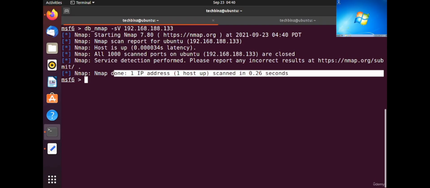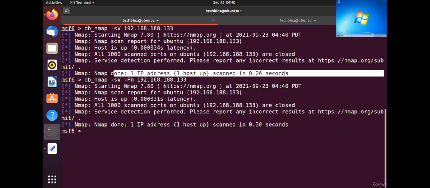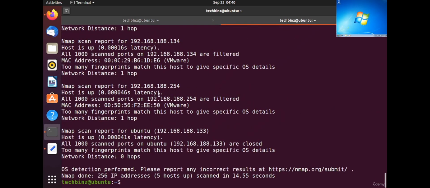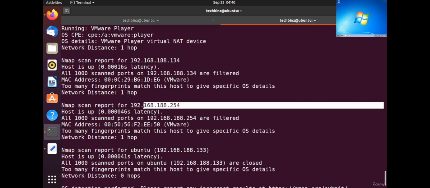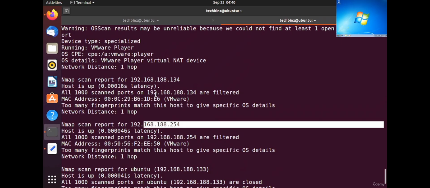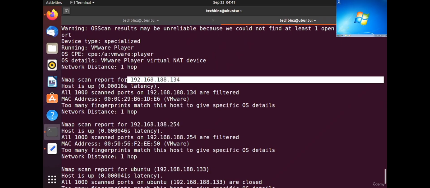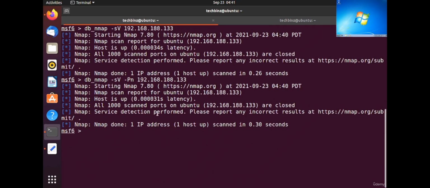So actually now we will add -Pn. So let's add the -Pn parameter. Oops, actually not. So then 154, 100, VMware. So let's run this.